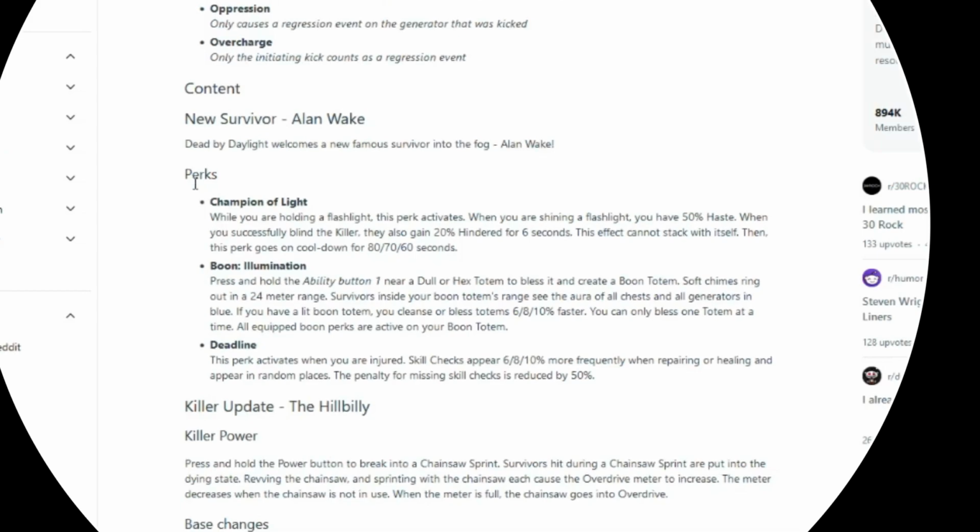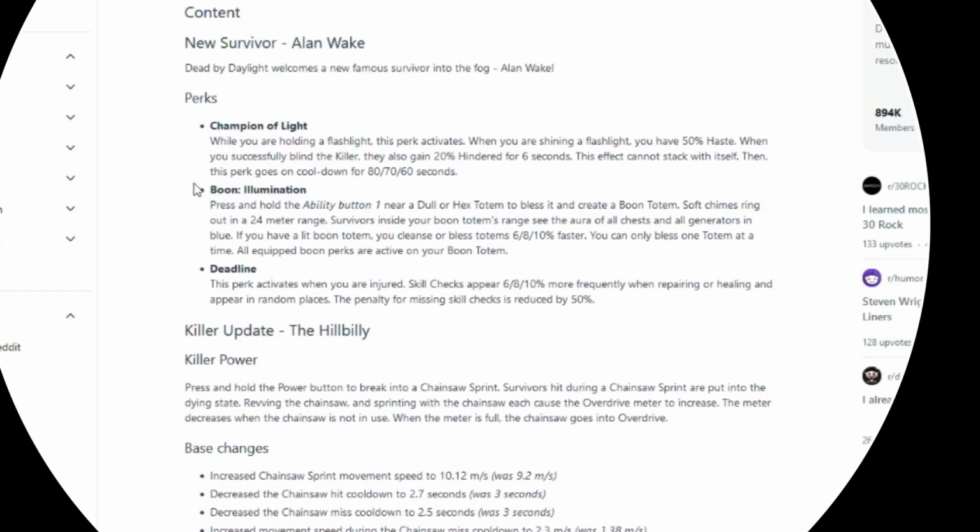Here's his perks. Champion of Light. While you are holding a flashlight, this perk activates. When you are shining a flashlight, you have 50% haste. When you successfully blind the killer, they also gain 20% hindered for 6 seconds. This effect cannot stack with itself. Then the perk goes on cooldown for 60 seconds. So this is like... I don't know.